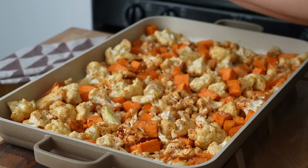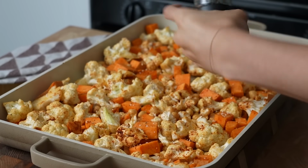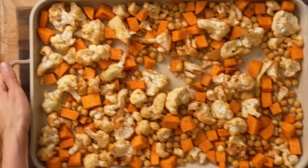And I've got my oven preheated at 400 degrees Fahrenheit. That's 204 degrees Celsius. I'm gonna toss this in the oven and I'm gonna let these roast. In the meantime, we're gonna make our high protein tofu pesto dressing.